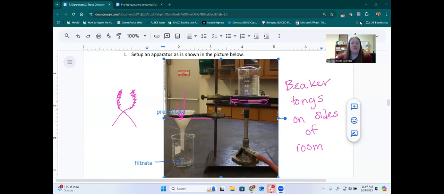We're going to either let that dry in our drawer, or we might have time to put it into our oven and dry it in the oven and do the melting point in week 2. If we have to leave it in the drawer to dry, we'll do it at the beginning of week 3. Okay. But that's your part B, exploring matter portion. We're exploring how to use physical changes to separate different chemicals from each other and how to use physical properties to figure out what we have separated.